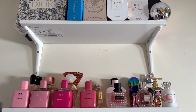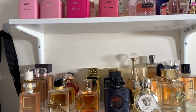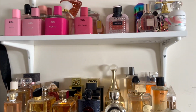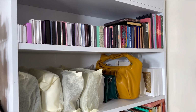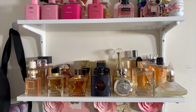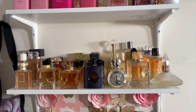And I think it works. You could do so much. Like if you're into nail polishes, even, you could store your eyeshadow palettes on there. You could store basically anything. They're quite sturdy. And this is actually a plasterboard anyway, so it's not brick or anything, and it's sitting quite strong. So for me, this is one of the best storage solutions I could think of for my fragrances. I did initially want to sort them out and put them in there, but I just really like the way the eyeshadow palettes are sitting, so I decided to have both my passions, eyeshadow palettes and beauty stuff on one side of the room, and then my fragrances on the other side. So I really like the way it came out.